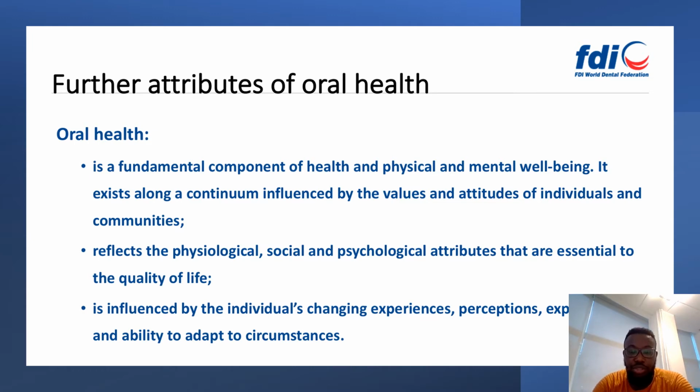By the time we go through this module, you will understand it, but it's important that you have this in mind. Always remember these attributes of oral health as they relate to the new definition. Another attribute is that oral health reflects the physiological, social, and psychological attributes that are essential to quality of life. Now we're beginning to talk about how oral health impacts on the general life that a person lives. The life you lead, how is it impacting on your oral health, and how is your oral health impacting on your life? Before now, people did not take these things seriously.